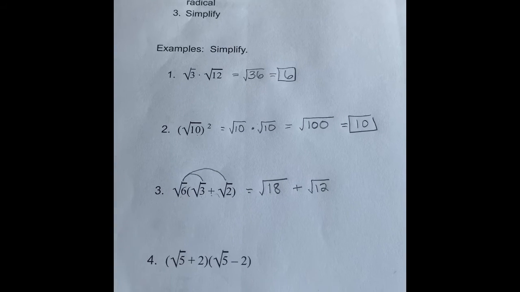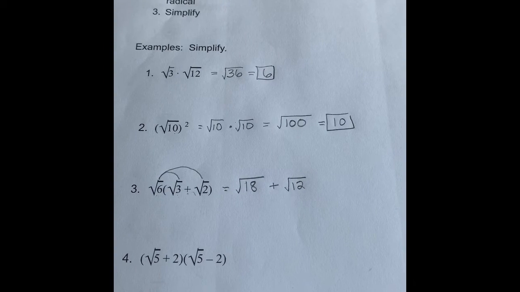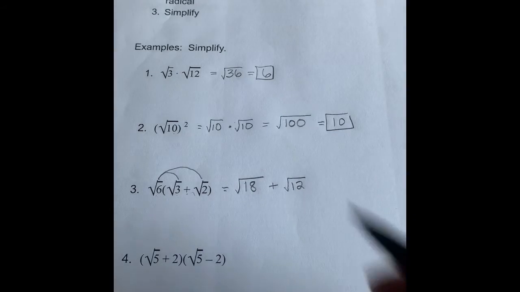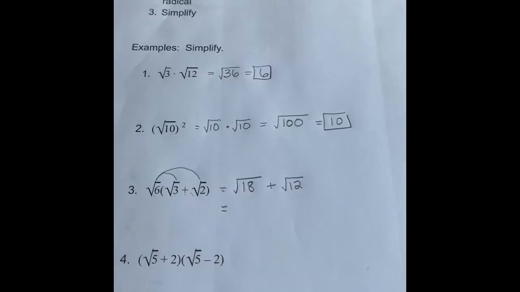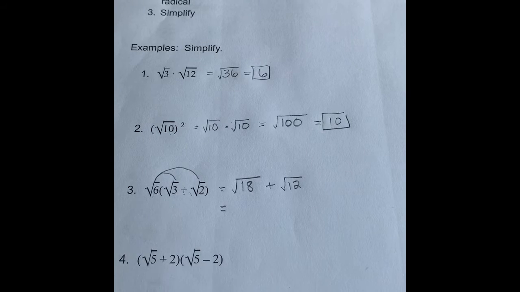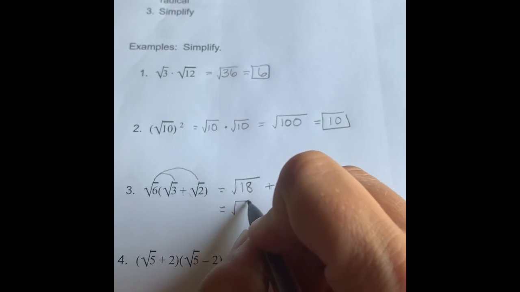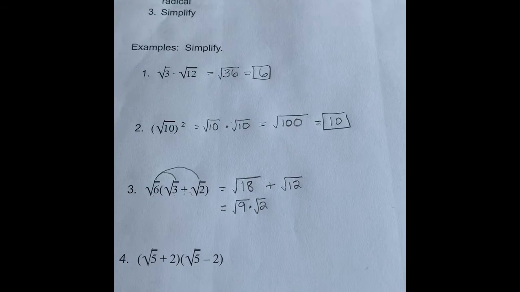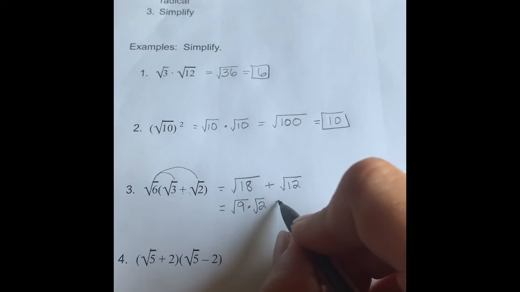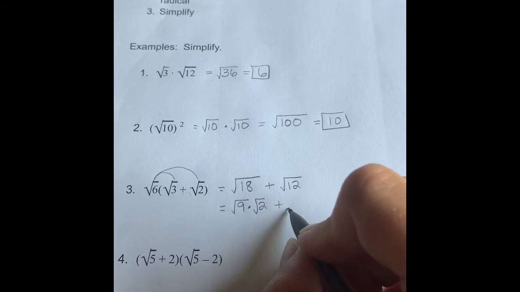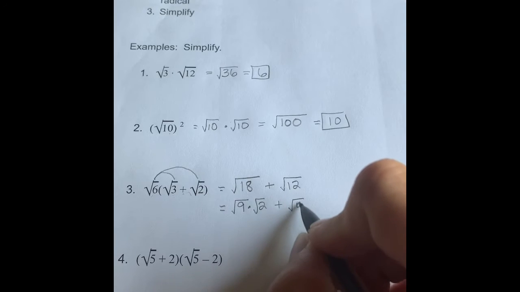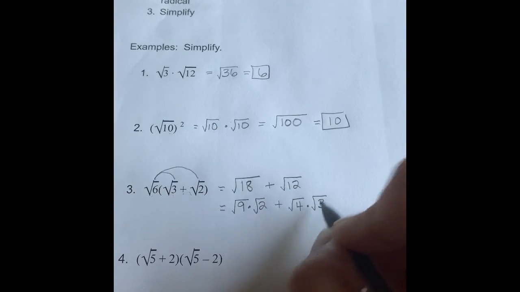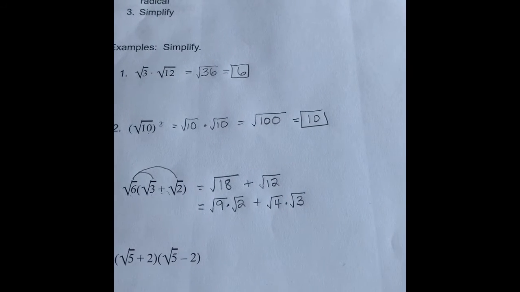Now, from the adding and subtracting lesson, we can't add these because right now the numbers underneath the square root are different. So we're going to have to simplify these. So think of those numbers that we can split up the 18 with, and we would know the square root of one of them. Well, we can split it into the square root of 9 times the square root of 2, because 9 times 2 is 18. Over with the 12, we can split that one into the square root of 4 times the square root of 3, because 4 times 3 is 12. So let's see here.